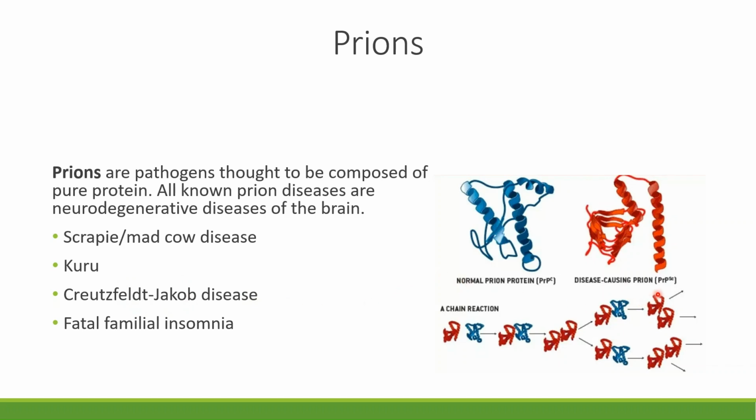Another thing that's interesting about these prions is these disease-causing prions are very heat resistant. So you can't kill them just through boiling or normal cooking methods, and they can survive for a long time in nature, which makes it hard to disinfect from prions. Another thing about these prions too is they can be both transmissible or inheritable. So you can imagine that if a host is infected with these prions, they could potentially pass it down to their offspring.